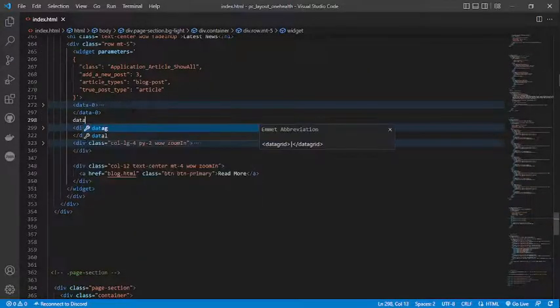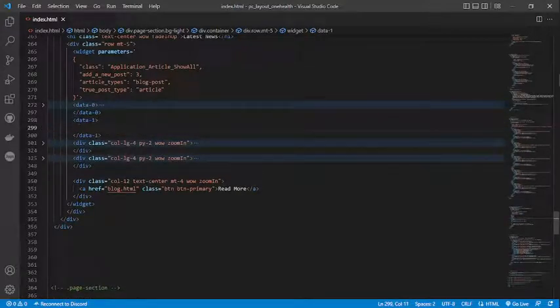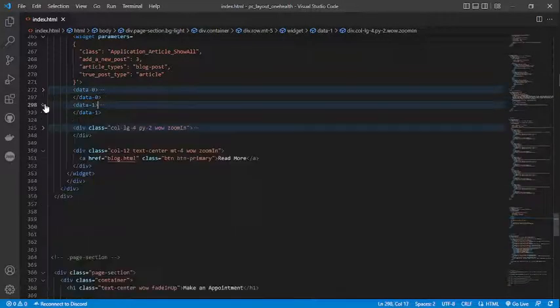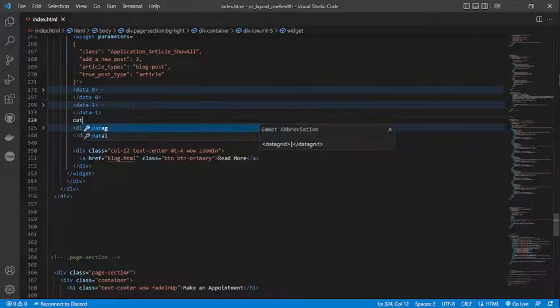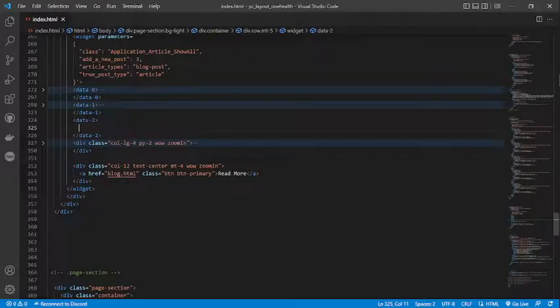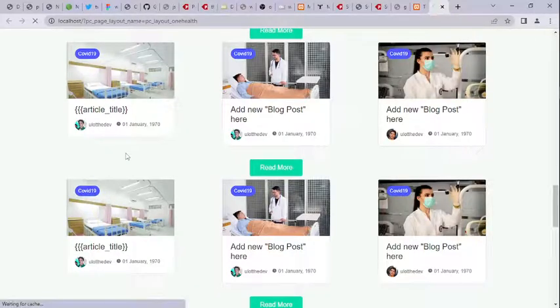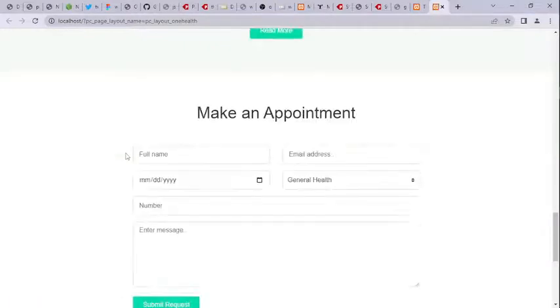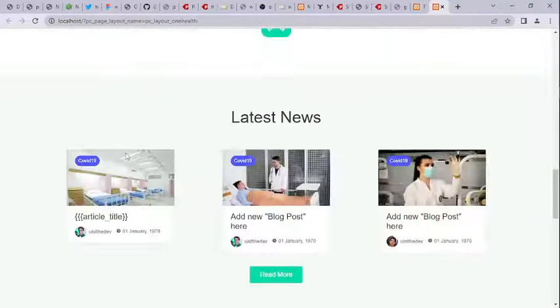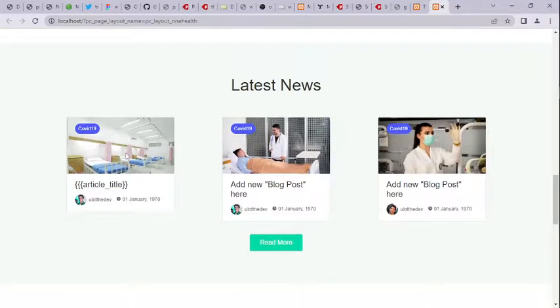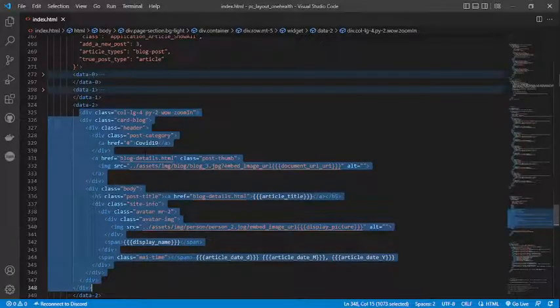Data 1, put it here. Then data 2, put it here. So let's check our website again. So here it is. Wait, these pictures have not been updated.